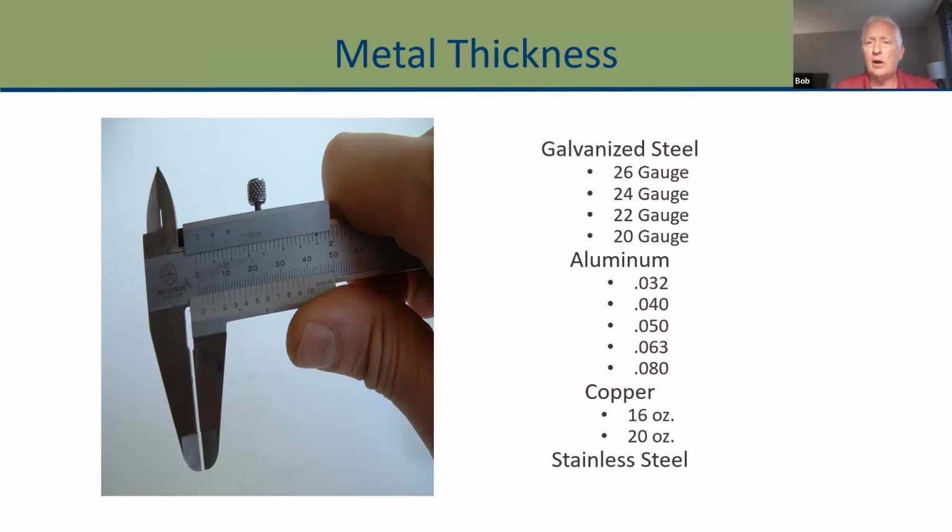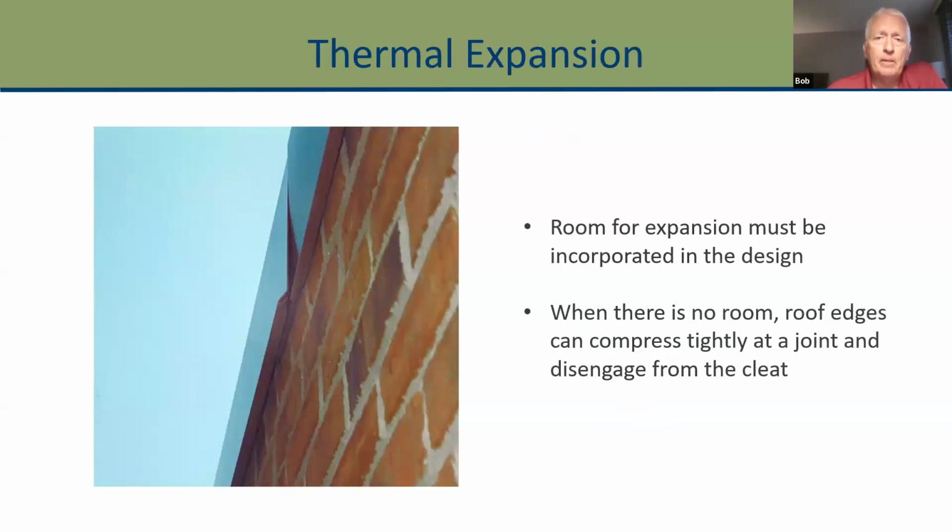Thicker metal is typically thought of as a way to prevent oil canning. It will greatly reduce oil canning. I do recommend going to heavier gauge if you're concerned about that. But again, that's not the only factor, and I'll talk about that in a second too. But obviously the material thickness is important. Kind of a good rule of thumb, when you design an edge metal, you're going to have cleats that are at least 1 gauge heavier than your cover. There's some rules like that that you might want to consider. SMACNA has some good design on how to do edge metal, but SMACNA is kind of just how to make it, using testing to make sure it still performs.